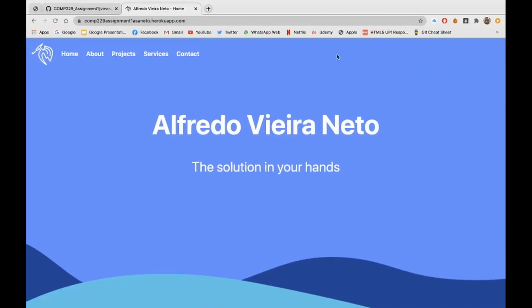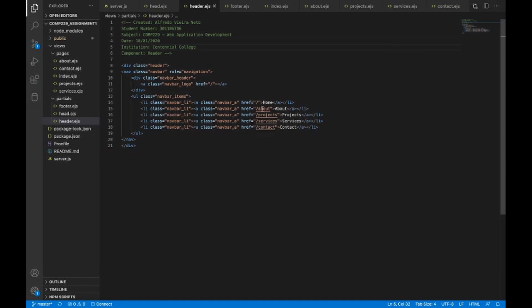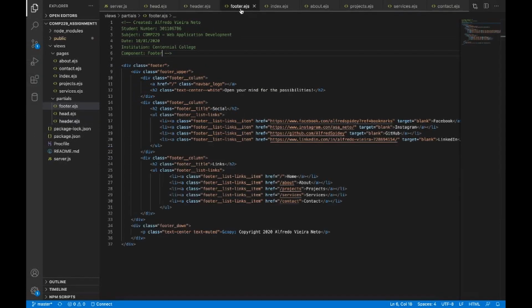Which is basically this component right here that goes through all the other pages. It will contain a little nav bar and all the links for all the pages, right? And here you will find on the footer just a div. I don't want to go into much detail on my CSS, but it basically contains the icon, the title, and the two lists, right? And a little copyright thingy.